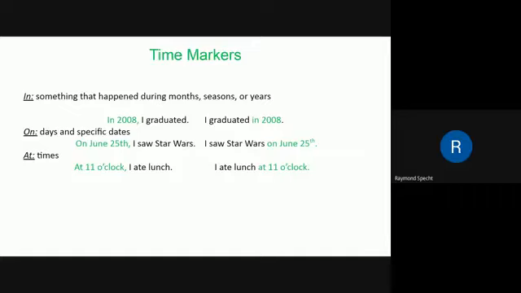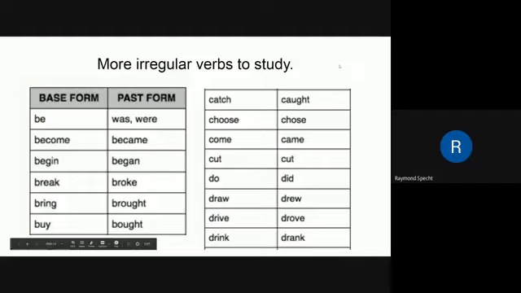Just like the main clause and independent clauses, when you use the time marker in the front, just like a dependent clause, it's going to get the comma. If it comes second, no comma. Okay, let's move on to our next slide. Okay. Now you have more irregular verbs. I want you to take a minute, look over the chart, and then we will read them together.